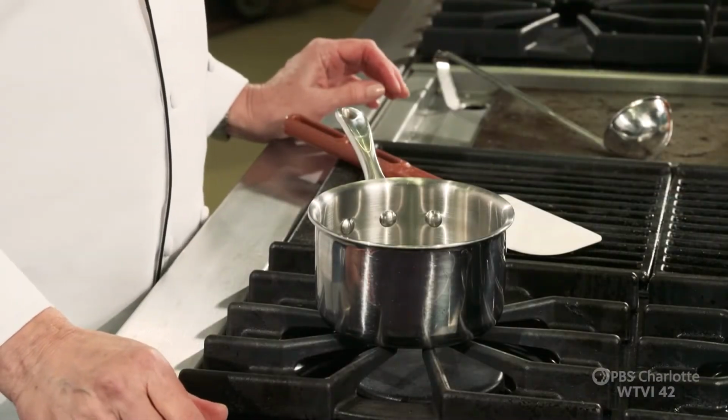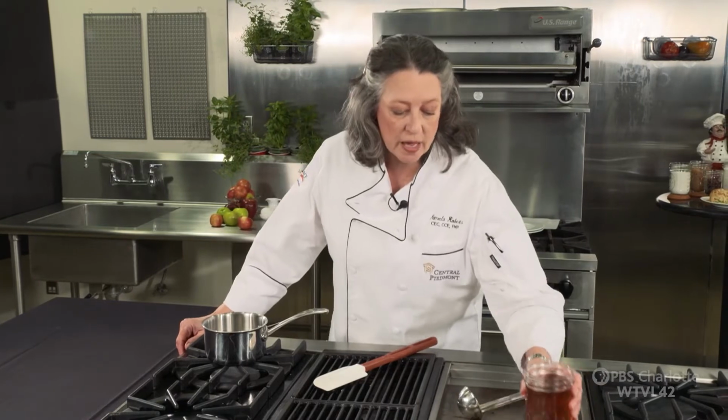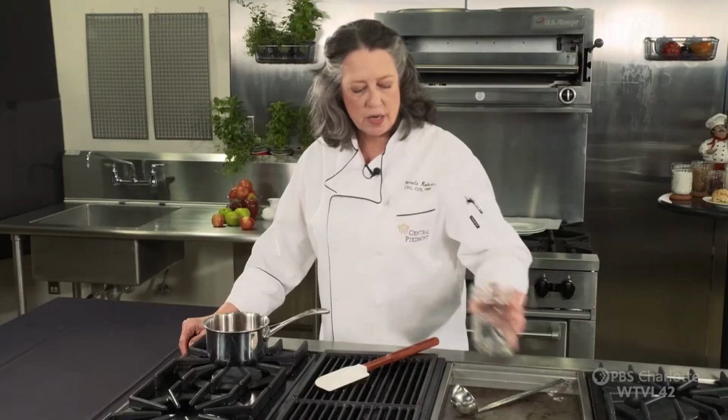So while our apples are in the oven, we can make a little sauce. And this isn't going to be a thick sauce. It's just a little drizzle of a sauce to add some nice apple flavor to our plate. And all you need for that is some frozen apple juice concentrate. You're not going to dilute it. This is just the frozen apple juice concentrate that's thawed out.